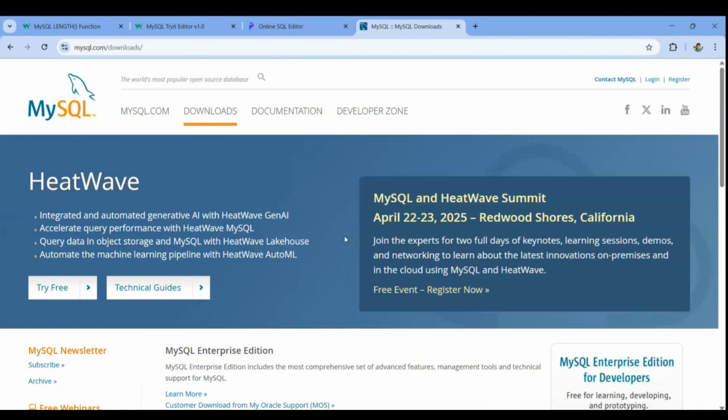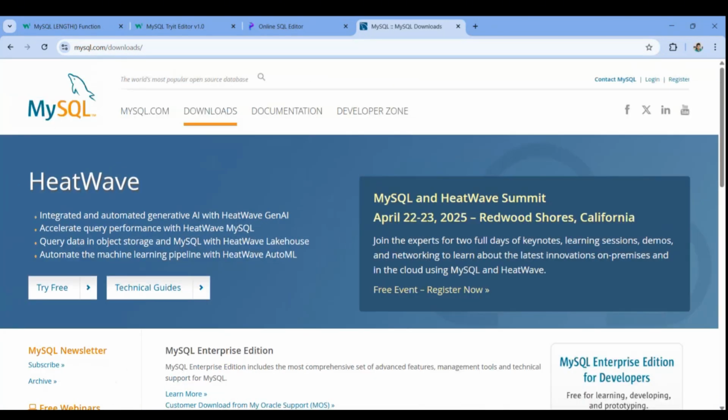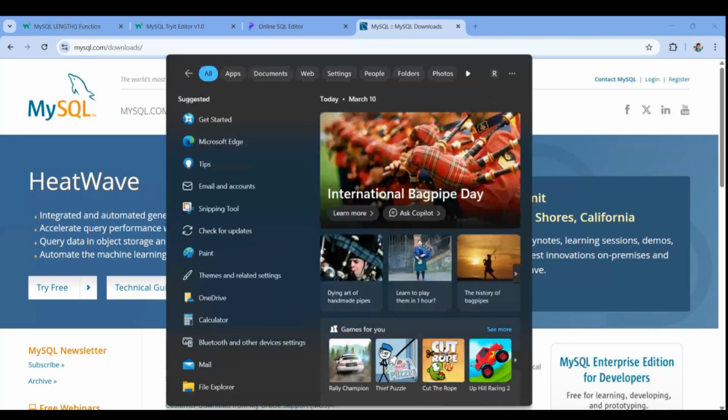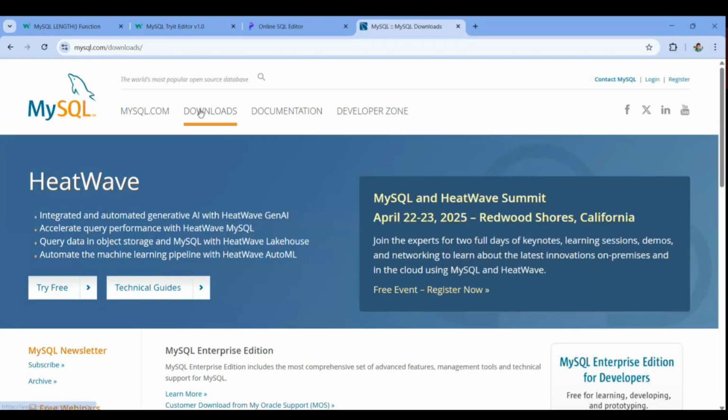Downloads, right? First of all, if you already have it downloaded, if you search for MySQL in the search bar, you will have something like this, MySQL Workbench 8.0 CE. If this is already shown to you at the top, that means you already have it downloaded. You don't need to download it again. Okay. For now, I have downloaded. I'll remove it shortly, but let's go to download first.